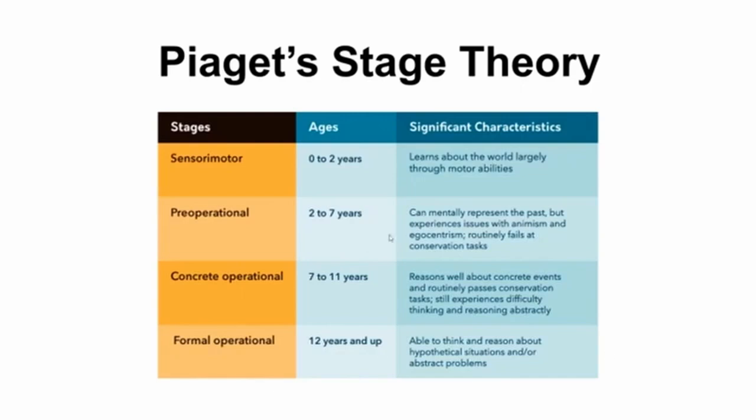One of our cutoffs for moving between the pre-operational and concrete operational stages is actually a series of tasks called conservation tasks. When you're in pre-operational, you don't grasp the concepts needed to pass that task. But once you've managed that, you can move on into the concrete operational stage. I'll hop back to that again in a few slides. We're still in summary mode.